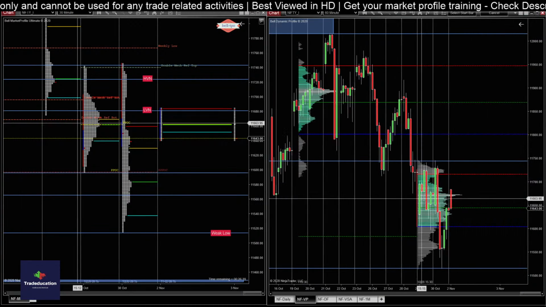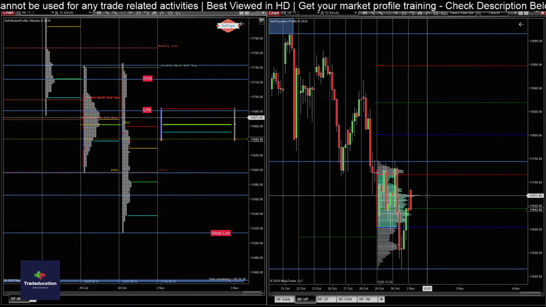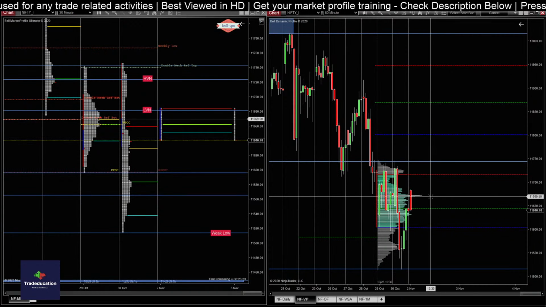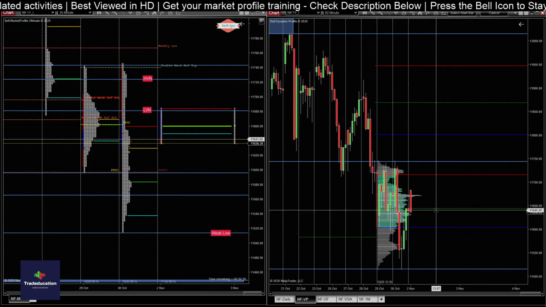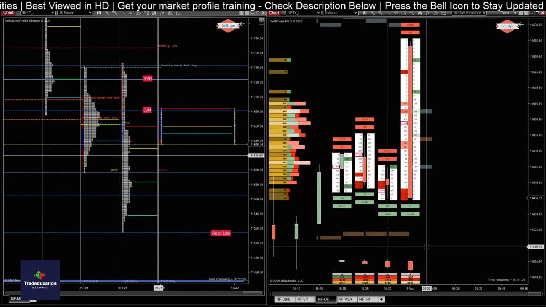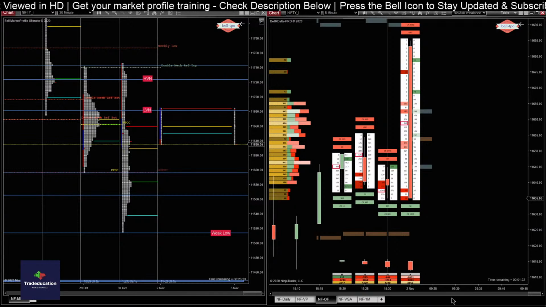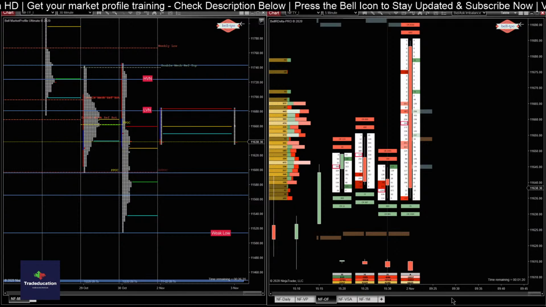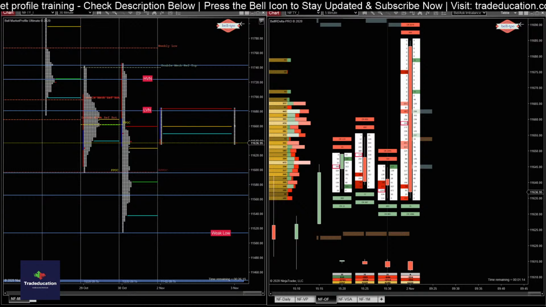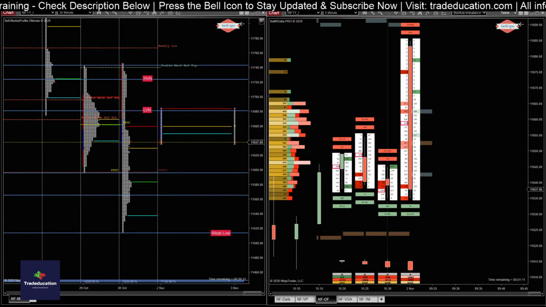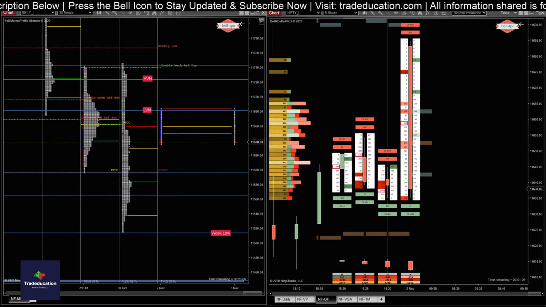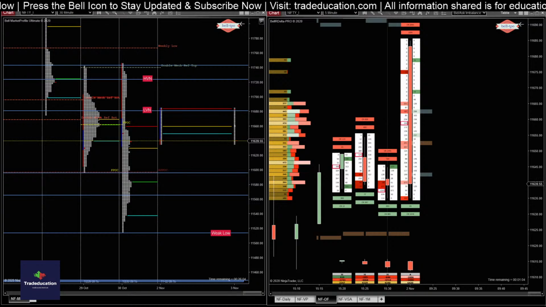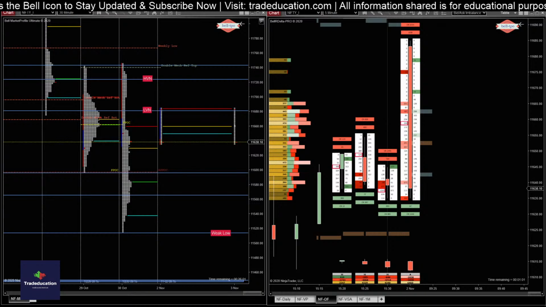This is still weaker, so I'm expecting it to go more to the lower edge. Let me jump to the volume profile chart. So we are getting rejected at this HVN, and this is the LVN. We're getting rejected at the HVN, tagging the VPOC, and we are seeing continuation to the lower side. We still have a minute to go. 6,400 contracts already traded.